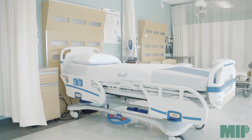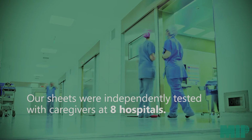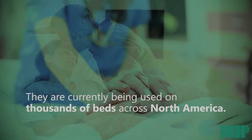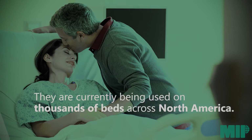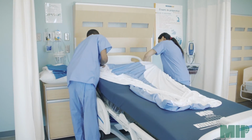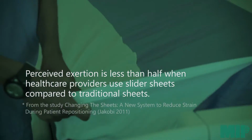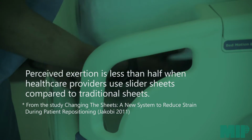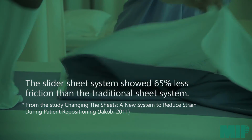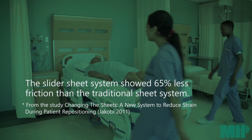And just how effective is the Swift UltraSlide System? Our sheets were independently tested with caregivers at 8 hospitals and are currently being used on thousands of beds across North America. Compared to the use of a standard jersey contour sheet with a standard bed pad, an independent study shows that perceived exertion is less than half when healthcare providers use slider sheets compared to traditional sheets. The slider sheet system showed 65% less friction than the traditional sheet system.